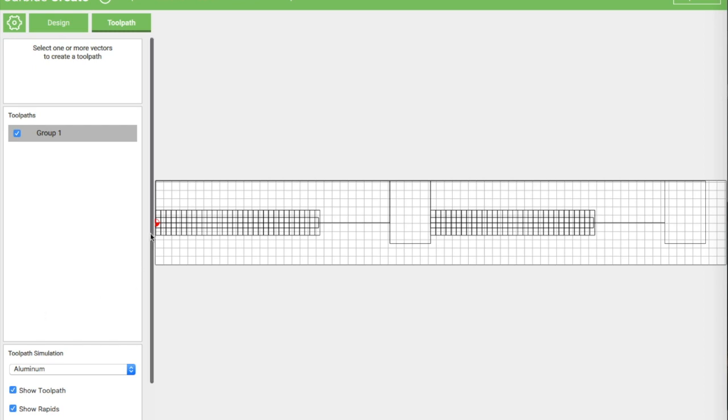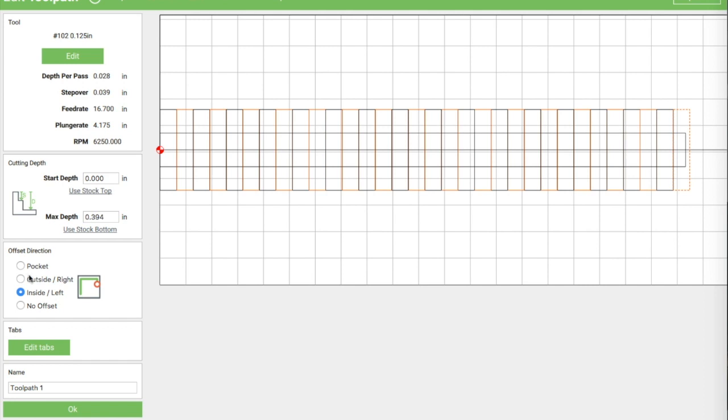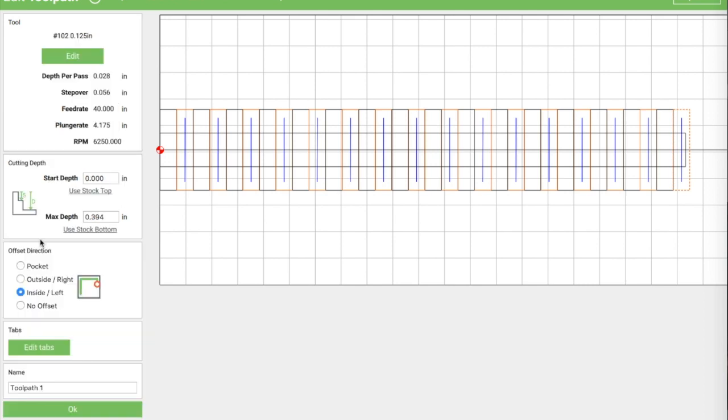You're going to want to zoom in for this, because for your toolpaths, you're going to want to select every other one. So in this case, I'm going to start with this. Okay, and I'm going to make that first cut. It's going to be an inner cut. I'm going to use my 1/8 inch end mill. I'm going to speed this up considerably because right now it's held between those jaws, so I'm quite comfortable doing a 40 inch feed rate on that. All right, those will be cut.